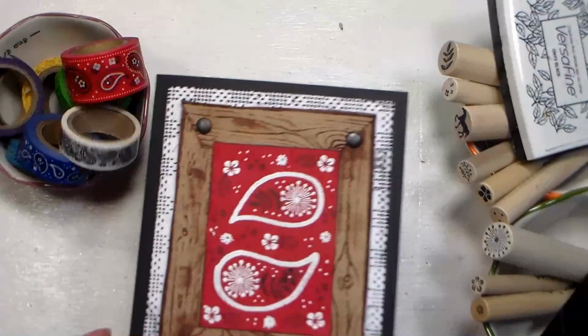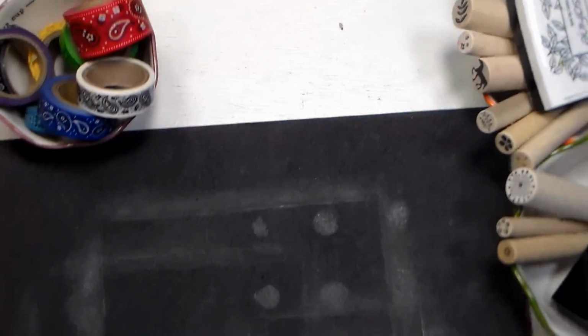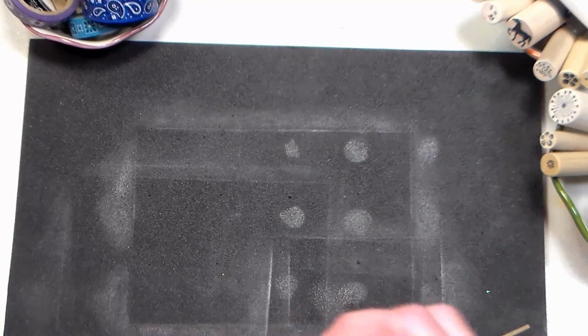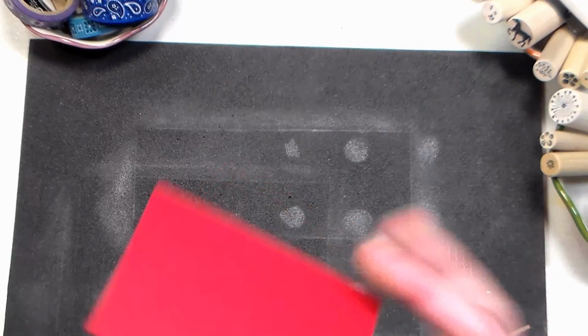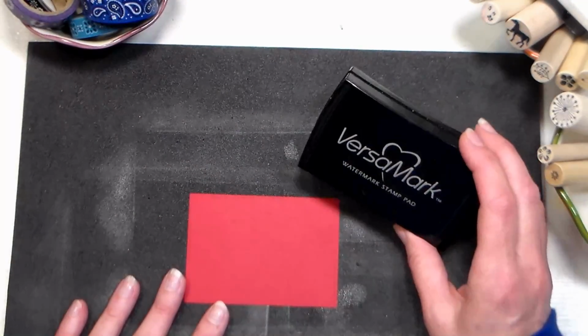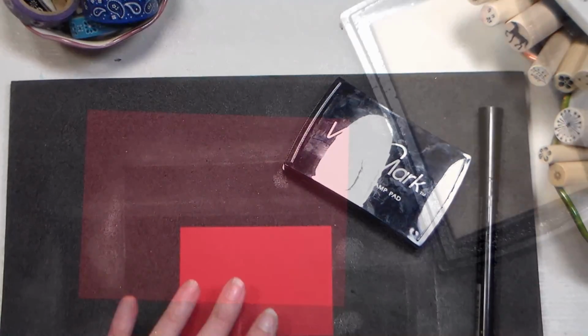So the first thing we're going to do is some stamping and embossing. If you have a really good white ink pad, you can use that, but I always seem to have a hard time with white inks. So what I'm going to do is use Versamark embossing powder and also a Versamark pen.